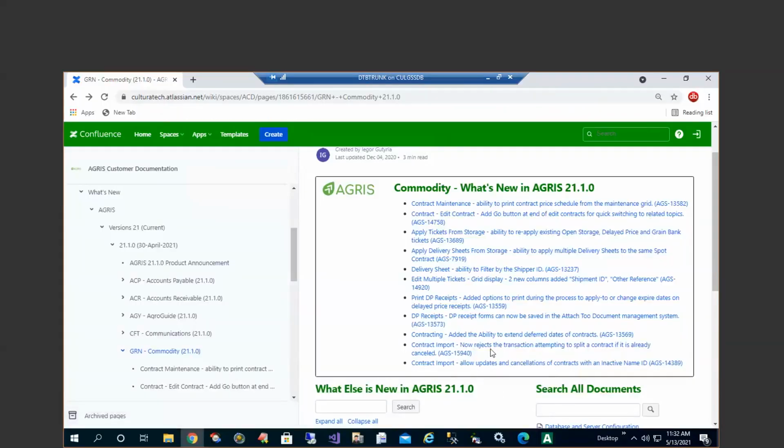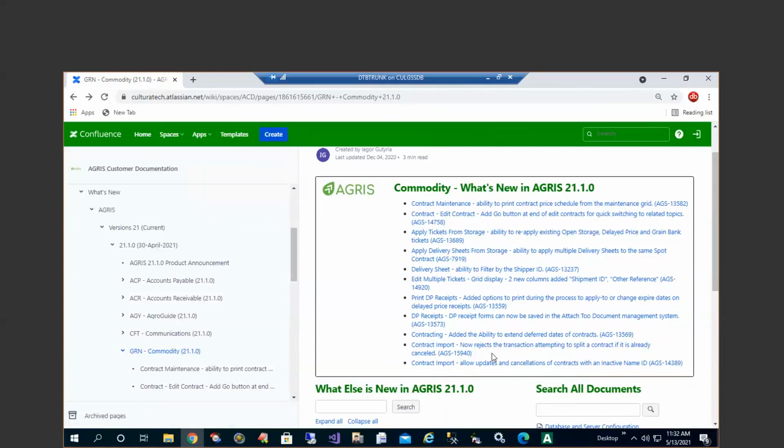These last 2 have to do with, in a few minutes, I'm going to talk about the communications module and how we've got an interface to R.J. O'Brien's Harvest Hedge contracting system. And Harvest pushes contract updates and new contracts to AGRIS through our web service interface.